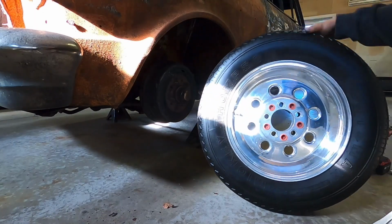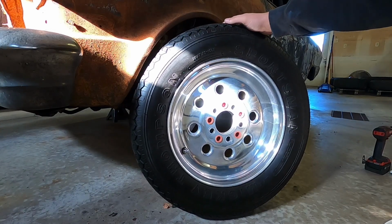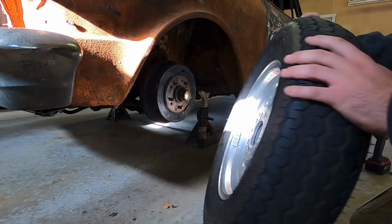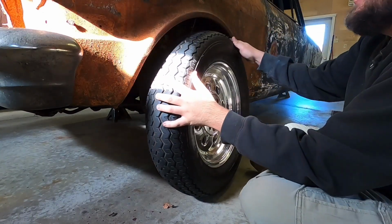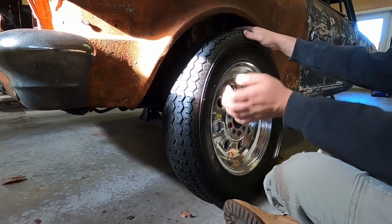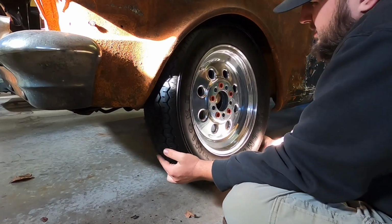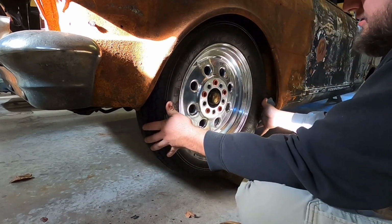All right, so for the front of the thing, I got some Weld drag lights that I picked up with tires already on them. The tires are 26 inches tall, so that might be a little too tall for the front. We'll see. One issue is that these springs, from it being a tire, the one spring like compressed a whole bunch and the other one did not. I guess the one side of the car got hotter than the other side, so.